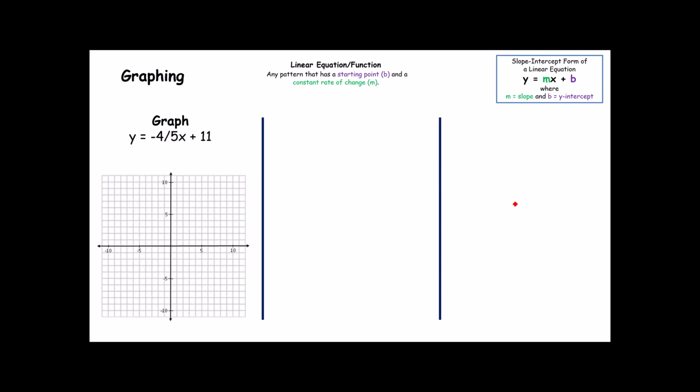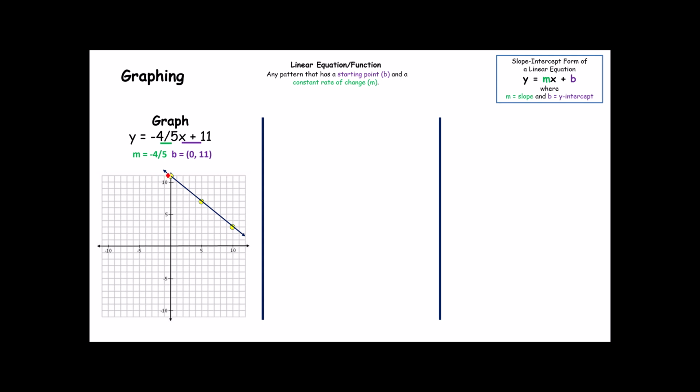Here's one for you. I'll do this one a little faster because by now you should be getting much better at it. Your slope is -4/5. Your y-intercept is 0, -11. You can see my lines are just a little bit off. I'll fix that later. I start off at 11, down 4 over 5, down 4 over 5. That's all the room I have.